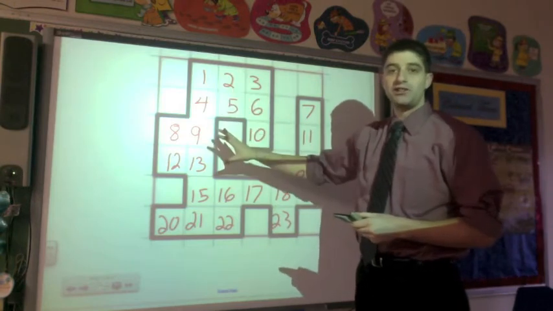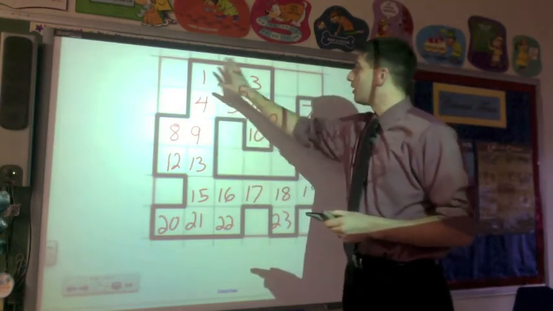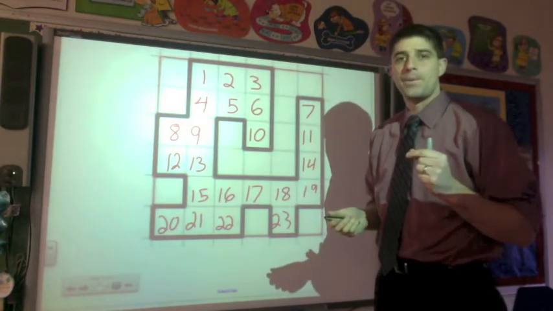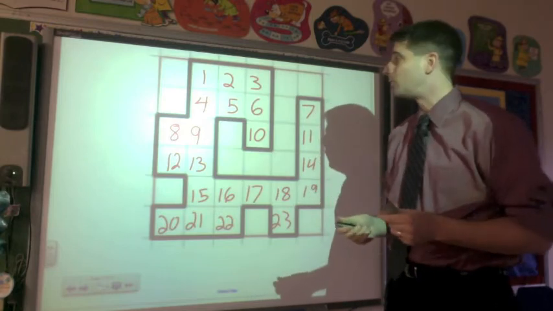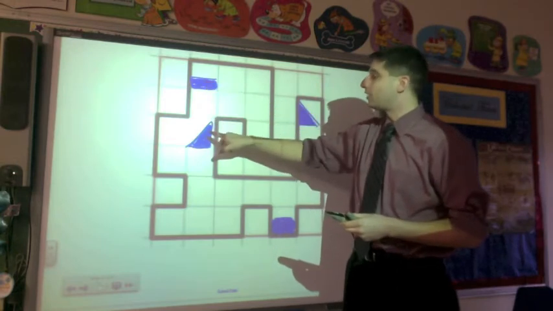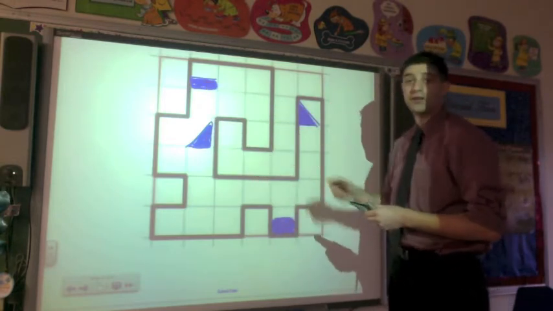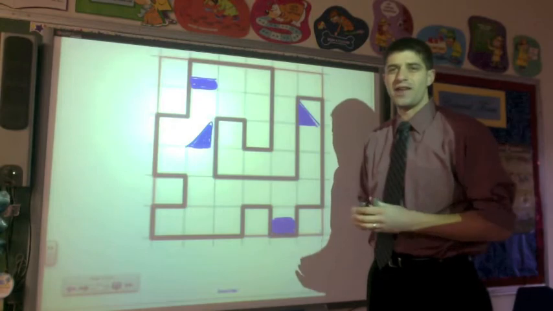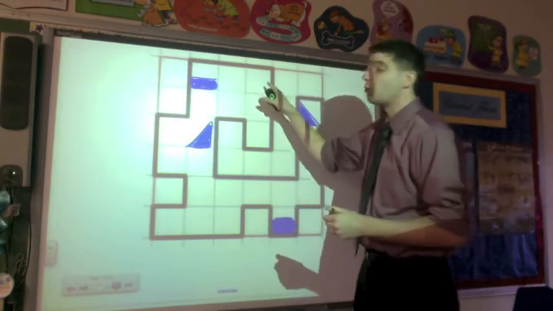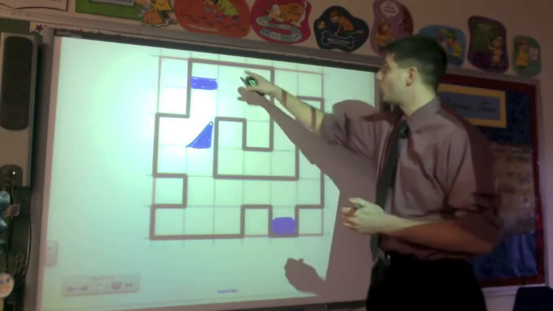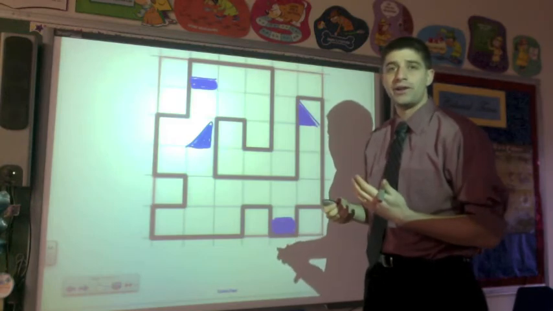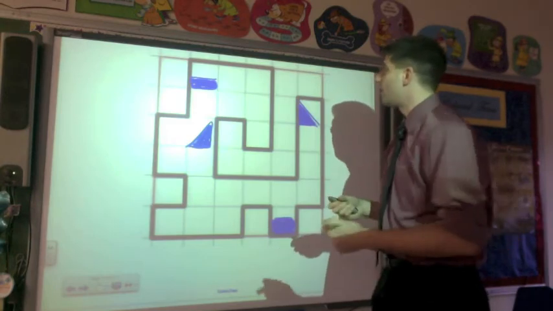Now this shape is easy because all of the squares were filled. They were whole squares. But now we get into a more complex situation where I still have my same shape, but if you can tell here, I have some squares that are partly filled in. And we still have to find the area of that. So my first thing is to count how many whole squares I have. Again, I'm just going to write the number inside of these whole squares.